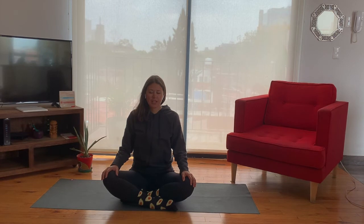Just begin to tune into the natural flows of your inhales and exhales. At this point we're not changing anything, we're not modifying anything, we're not forcing anything — you really just want to feel the natural inhales and exhales. Notice the patterns of your breath as you breathe in and out.